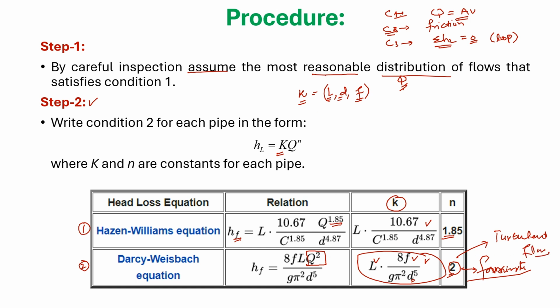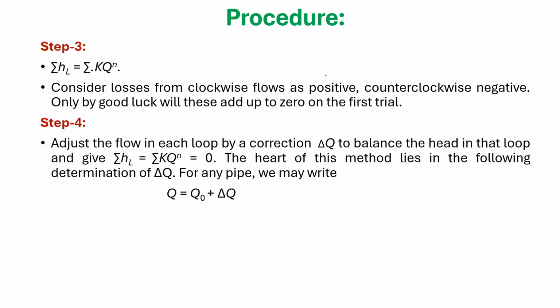So the first step is assigning the discharge to a pipe, and the next step is finding the head loss in a pipe. If we have five, six, seven, or eight pipes in our loop in our pipe network system, we will find out the head loss in each pipe. Meaning if we have nine pipes, we will have to calculate the nine head losses in the pipe network. Step three involves finding the summation of head loss.